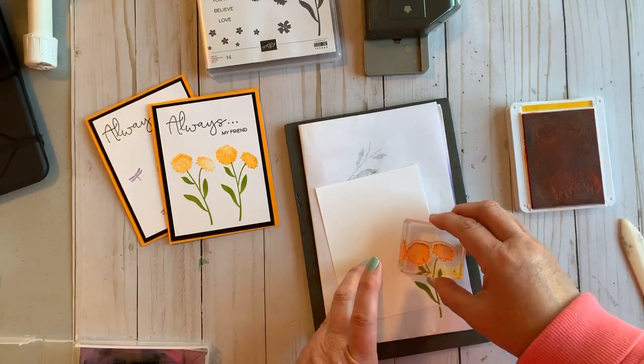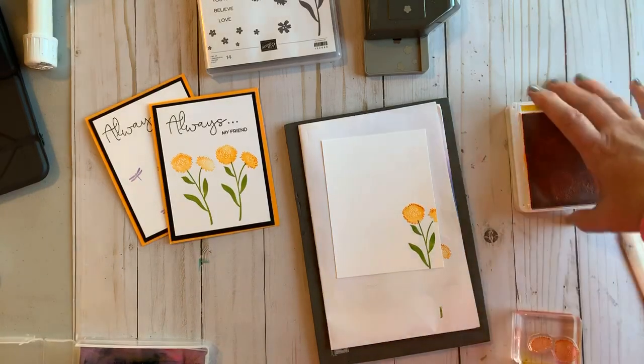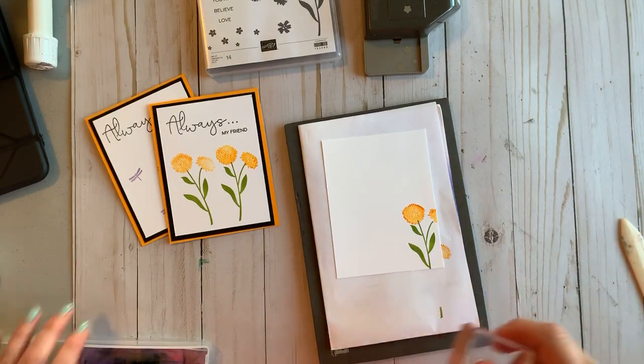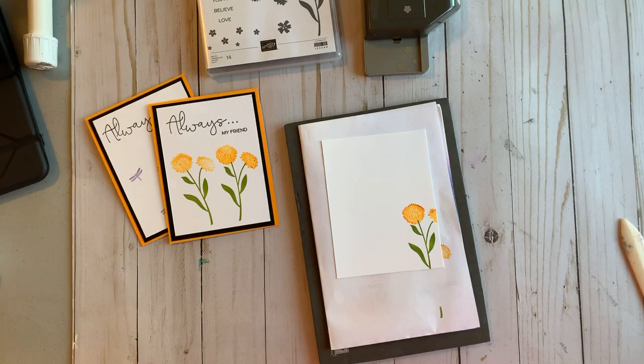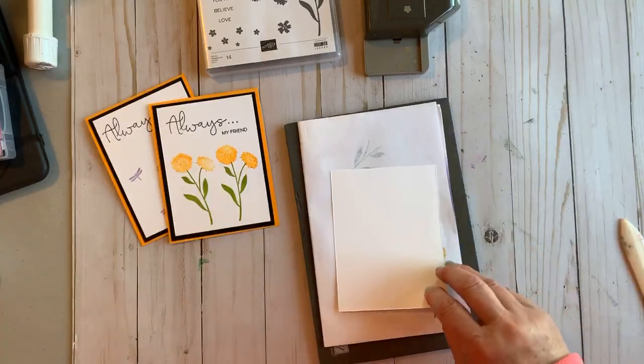All right, so one of my flowers is going to cut off just a little bit, but that's okay. I think that's really pretty for the inside. So then I'm just going to clean off my stamp here. That's a little stuck on that one. Okay. And then I'll put this on the inside of the card.